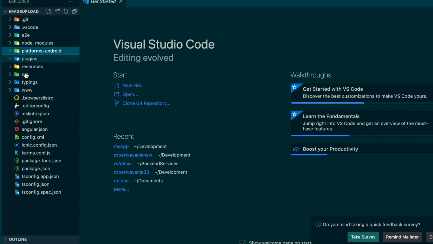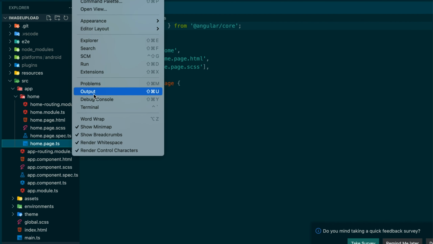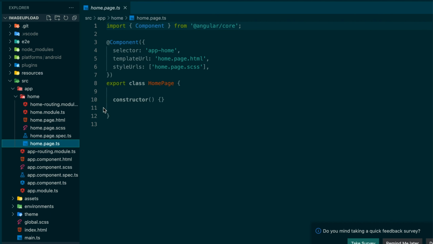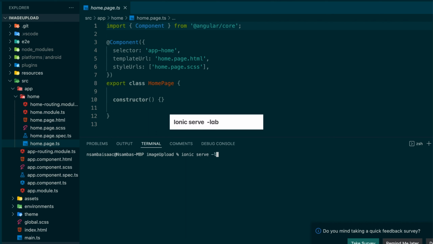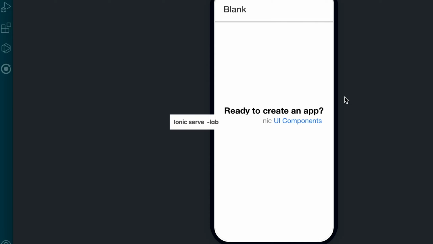So what we can do here is open our terminal and run this command, ionic serve, with live reload. Alright, now our application has launched in our browser.